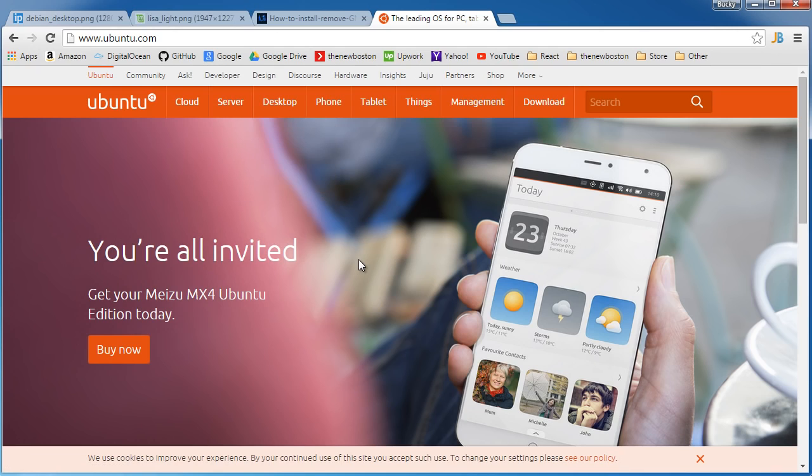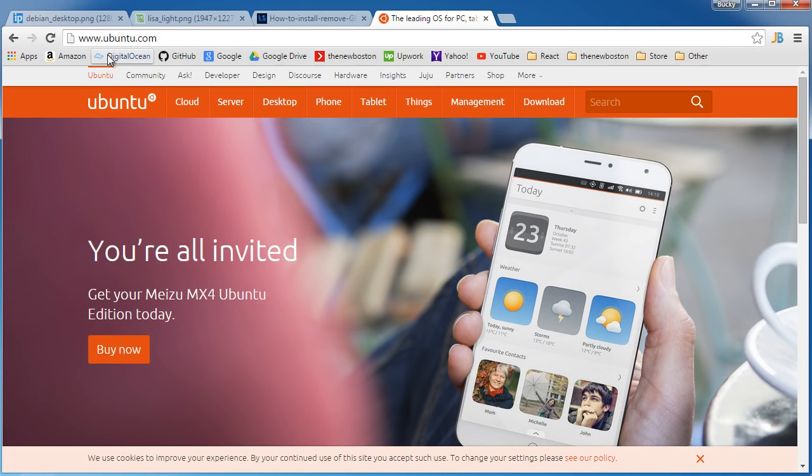Now, don't freak out, be like, okay, so I'm going to have to learn about Ubuntu, and then I'm going to have to learn about Debian and Linux Mint. Well, I'm going to be teaching you guys the core Linux concepts, and these concepts are going to apply no matter what distribution you have. So again, this is just one of the most popular ones. It's one of the most widely supported, and in my opinion, it's just awesome.